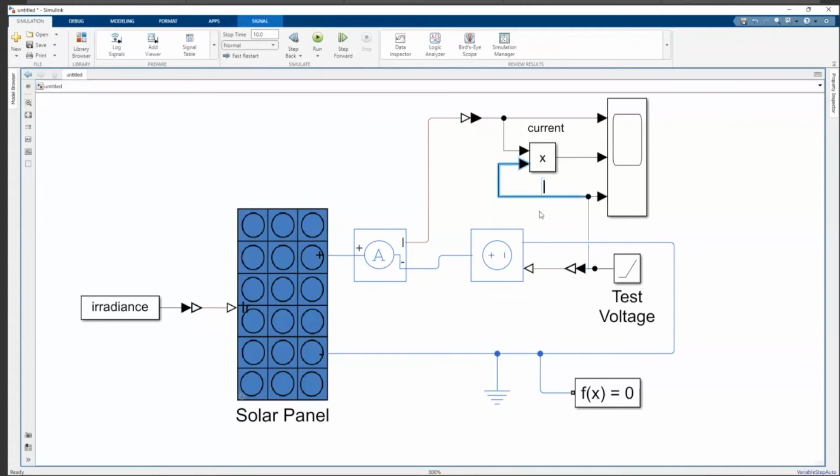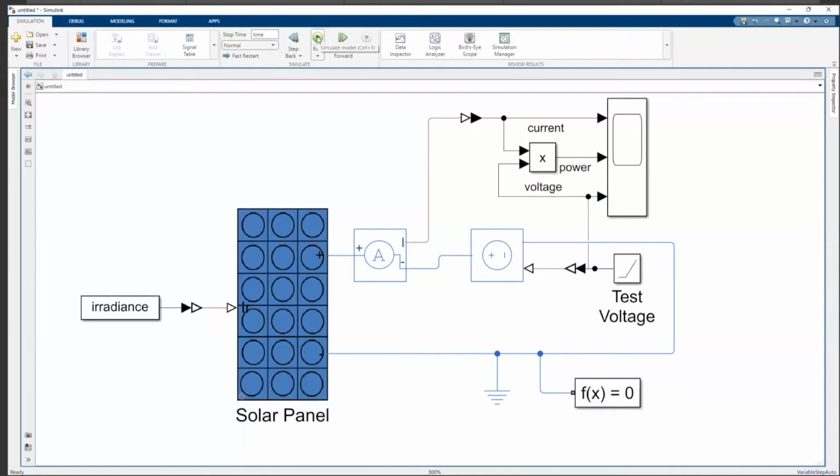So this is voltage. I'm naming my signals and double clicking on this, and I can name it. This is power. So the model is ready, and here time will be our input.